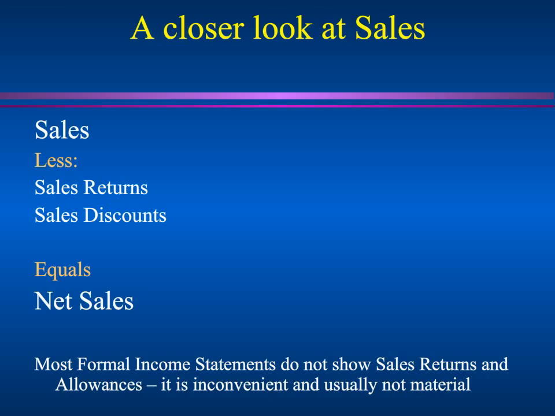This means that this is the dollar value of the sales we had after people have returned goods or we've made discounts or allowances for returns or things that haven't worked out, whatever the case may be. Most income statements don't show the sales and returns and allowances separately because it takes up too much space, and usually they're not material. So if you've got sales of $1 million and you've got $10,000 in returns, $10,000 is not considered material when it comes to the returns department, so we don't really show a separate line anymore for that sort of thing.